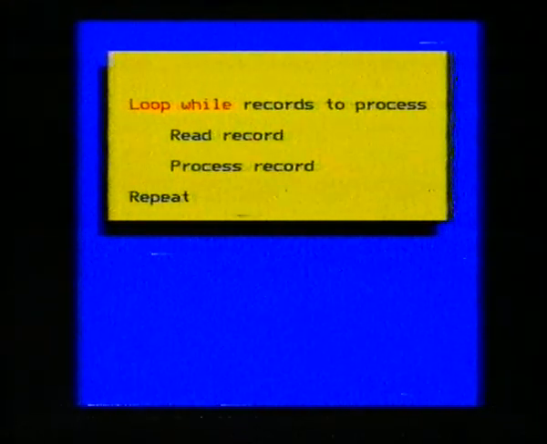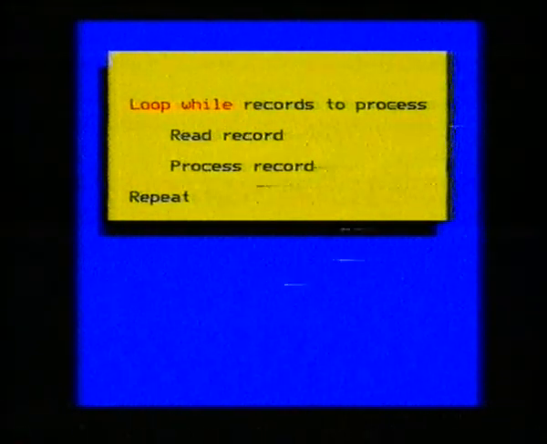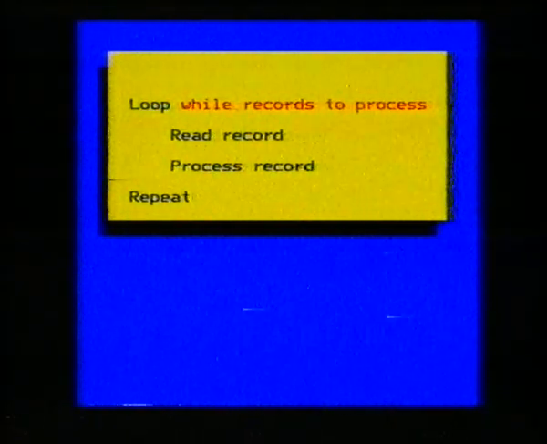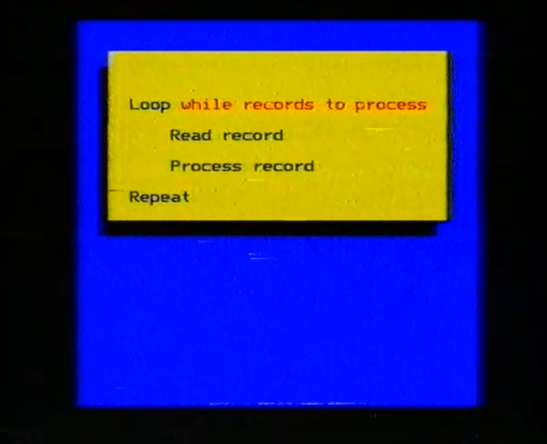We say, loop while some condition holds. In this case, the condition is going to be while there are records to process. This specifies that the loop keeps repeating while there are records available and stops when there are no more records to process. To mark the end of the loop, we use the word repeat.